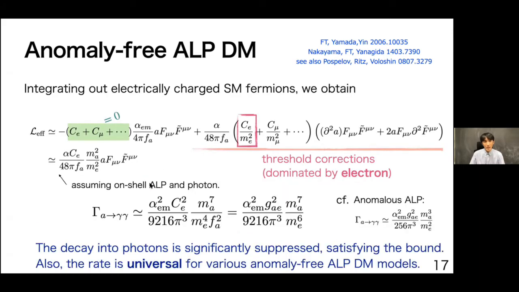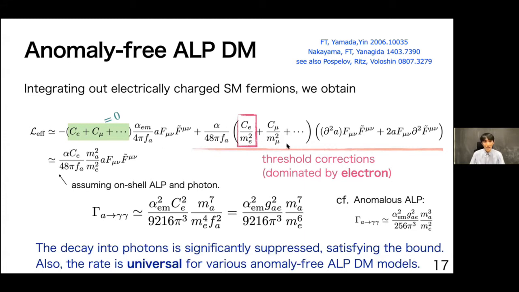However, we still have non-zero coupling between the axion and photons because of the threshold corrections. For the parameters we are interested in, the electron and the muon, those charged fermions are heavier than the axion mass, so we can simply integrate them out. Then, by assumption, this anomalous contribution vanishes. However, we still have finite threshold corrections, and they are suppressed by the fermion mass like this, m_e squared and m_mu squared if the axion is coupled to the muon, and so on. Generically, these threshold corrections are dominated by that of the electron, simply because the electron is the lightest charged fermion in the standard model.